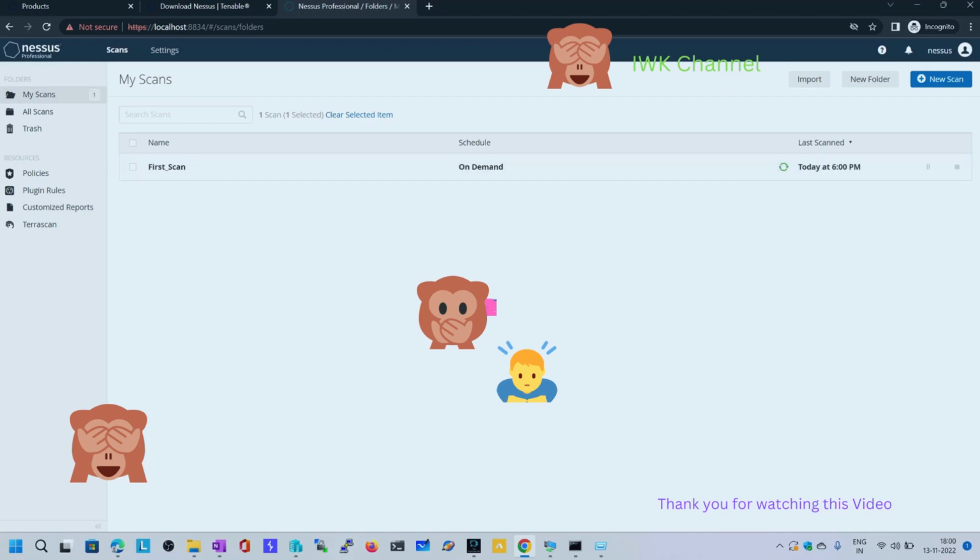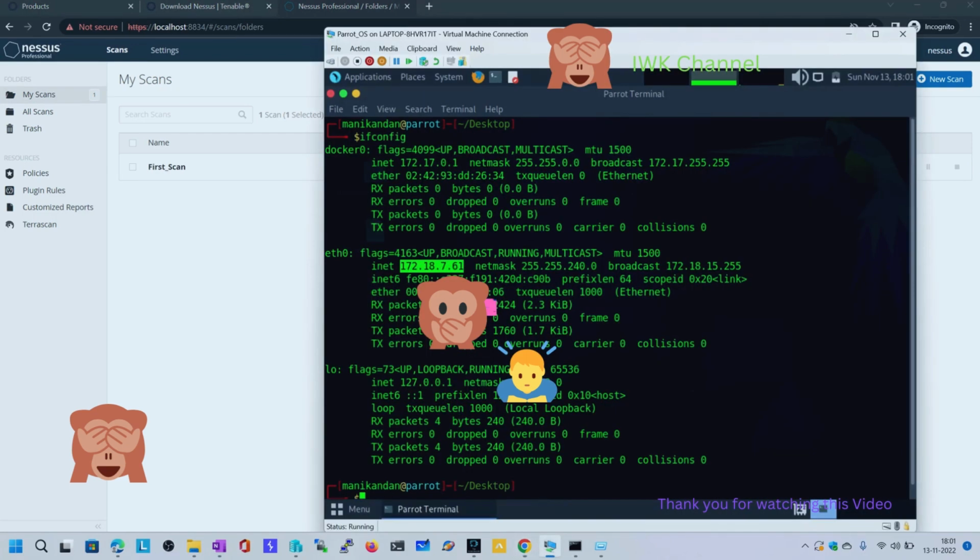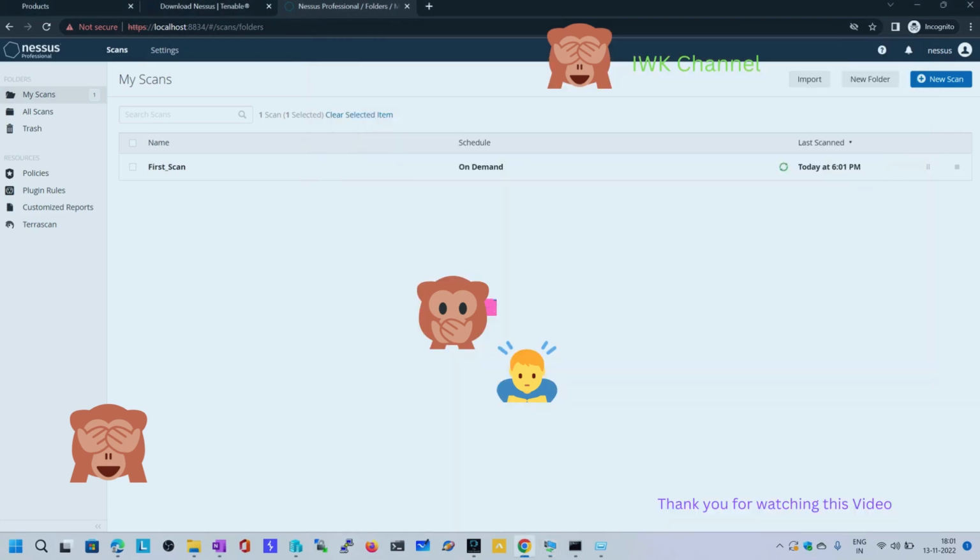As I said, I'm not sure what vulnerabilities are present in this particular system, since I'm not running any application on top of this instance, and we don't have that many services running on top of this instance. So I'm pretty sure it won't find that many vulnerabilities. But just for understanding purposes, I'm doing the scanning via Nessus. I hope you understand what I'm trying to say.